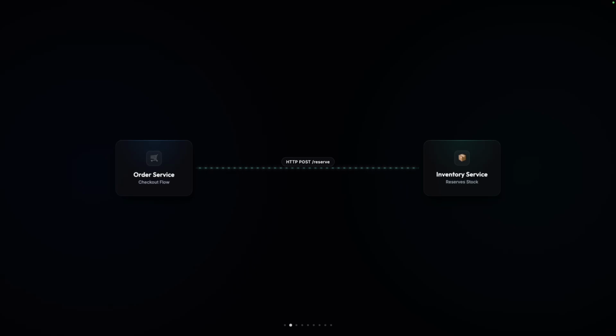Now, there could be some problems with this. One of the problems is, what happens if there is some sort of network error or your inventory service is down? Something unexpected happens so that the request you send from the order service never reaches your inventory service. Now, there are things you can do to solve this. You can implement some sort of retry mechanism in your order service. Now, the problem with this is that your order service should be as isolated and focus on a single job, which is managing the orders. You don't really want to bloat this with a lot of different things like a retry mechanism. So this is one of the problems with this first solution.